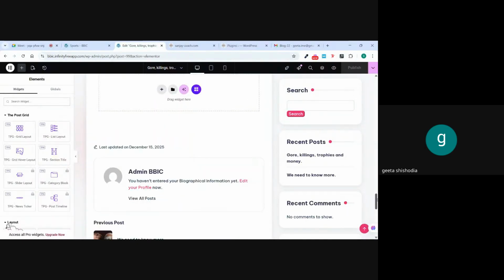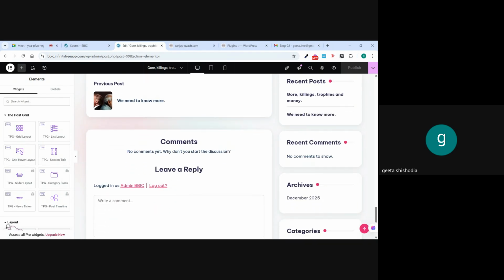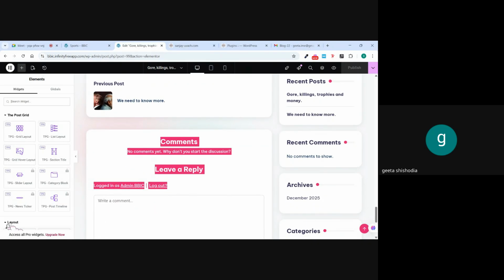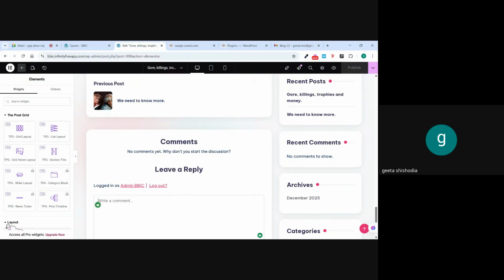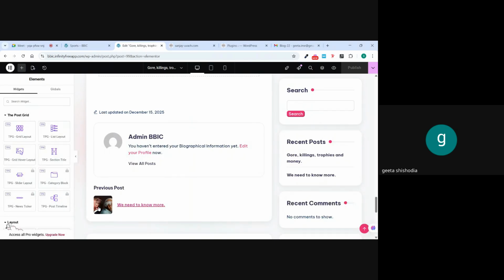Okay, you can see. And if anybody wants to post a comment, then they can post a comment also. You can leave a comment over here at the bottom. And if you want to read any previous article that this blogger has posted, then you can always read it. See, this is a snapshot given of the previous post. So you can go back to the previous post and read it.